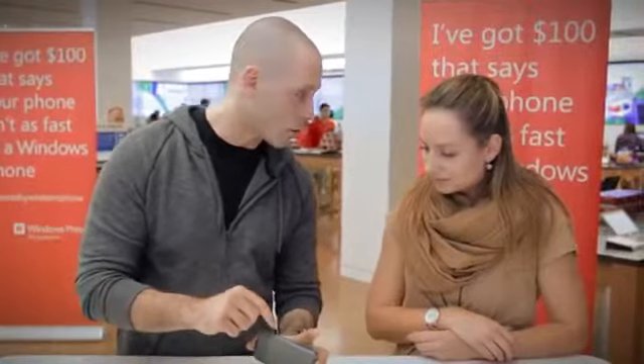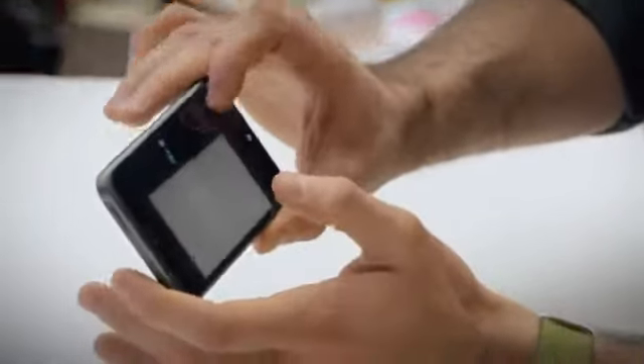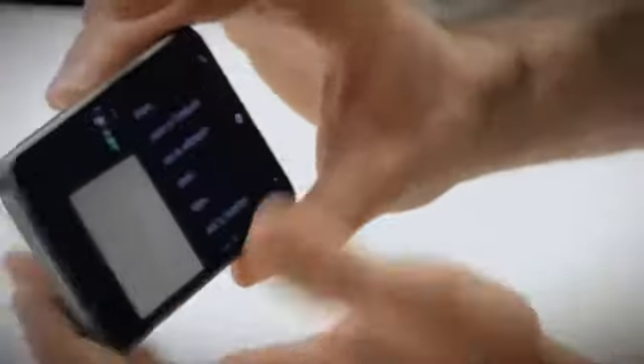So let me tell you why Windows Phone makes it simpler and easier. That's a couple of steps — you got to go in one app, you got to go out. Windows Phones have a dedicated hardware button for the camera. Hold it down and the camera turns on. Then take a picture, swipe over, hit share on Facebook, and post it. We call it Pocket Picture to Post — you can take a picture from a locked phone and get it up on Facebook in less than four seconds.